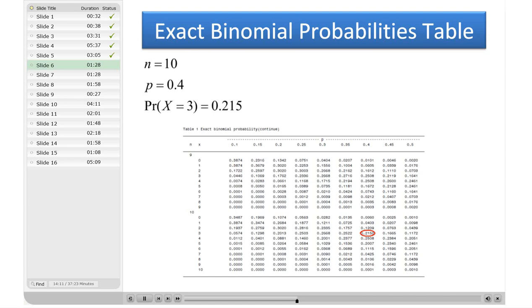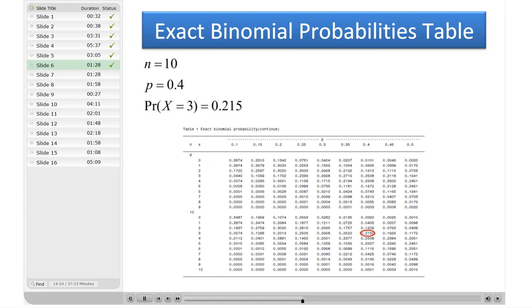The only problem with this method is it won't work for every problem because there are some values that aren't in the table. Like you can see that there are no values of n greater than 10 in this table, and there are certain values of p that aren't given in the table. For example, if p was equal to 0.22, well, that's not in the table. And for any value of p greater than 0.5, it's also not in the table. It turns out that there's a way to use this table to calculate probabilities for values greater than 0.5, but I don't actually think it's worth it. It's actually kind of a pain, and I think it's easier to just do the calculations using the equations from before.